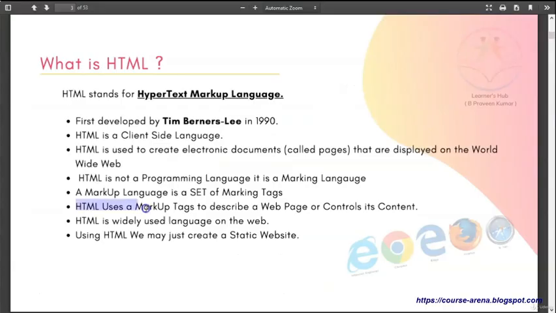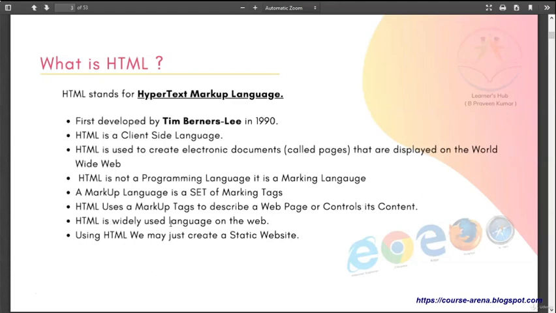HTML uses markup tags to describe a web page or control its content. Just now I showed you an example that if the price has to be big, we control the content of the price or font to be big by using the big tag. So basically we will do all those things like that.